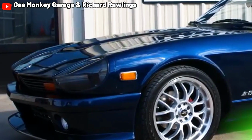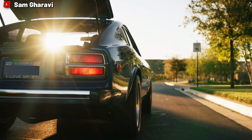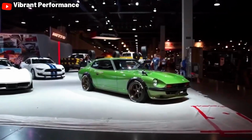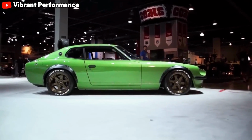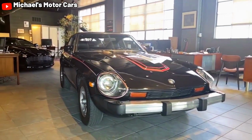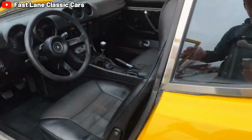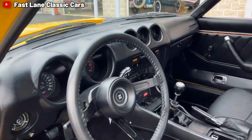This model, which debuted after the success of its predecessor, the 240Z, was equipped with a 2.8-liter I6 engine that produced 170 horsepower and 163 pound-feet of torque. The 280Z held its own in the world of sports cars, reaching a top speed of about 120 miles per hour and sprinting from 0 to 60 miles per hour in about 8 seconds. With few documented problems outside of routine maintenance and repairs, it gained confidence because of its reputation for dependability.